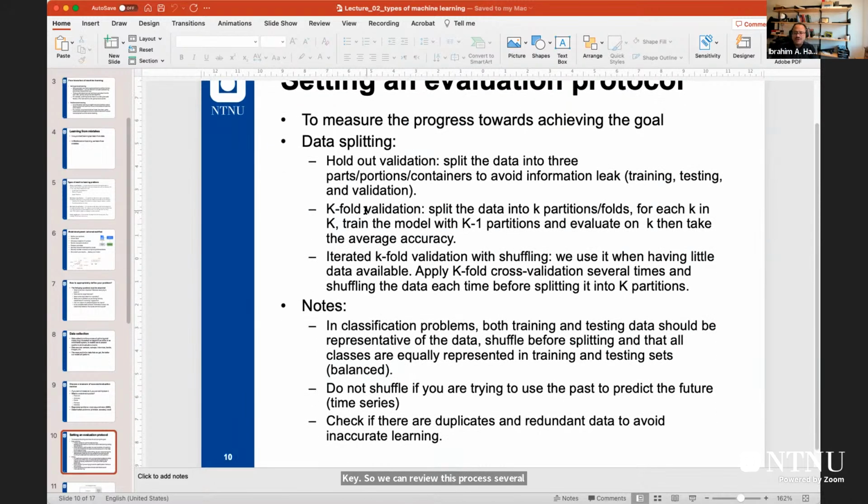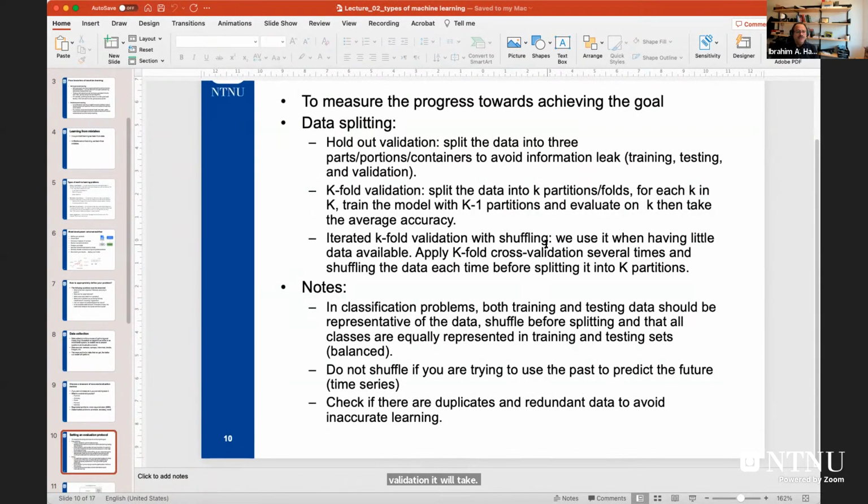And when you repeat it several times, maybe you can get better numbers which represent reality. So instead of getting the average accuracy using a single k-fold, maybe we can repeat this k-fold 10 times or 20 times. In this case, you should get an average accuracy which represents the true accuracy much better. But of course, this iterated k-fold cross validation will take more time. We have some notes here.